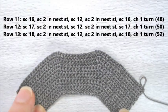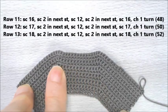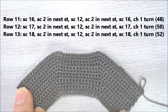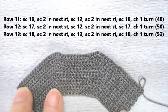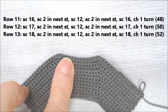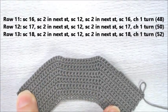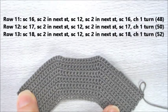Okay, so this is rows 11, 12, and 13. And this finishes the increasing rows. Next we're going to do rows 14 and 15, and those will be the decreasing rows that we start to do. So once you finish to this point, then we'll go on to the next rows.